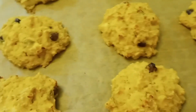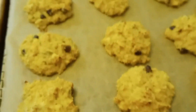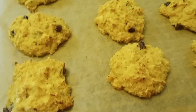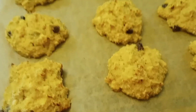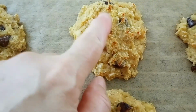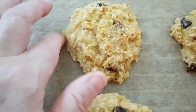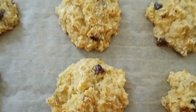Luckily they are already on a rack, so we are going to wait a little bit and let them cool off. In the meantime, I'm going to go pick up my sons at tennis, and then we can do a little taste test. After a couple of minutes out of the oven, they're still a little bit on the moist side. So I decided I'm going to put them in the oven another 5 minutes.